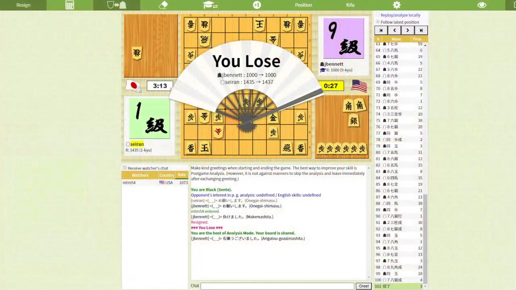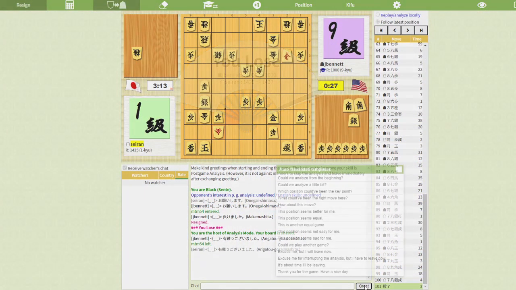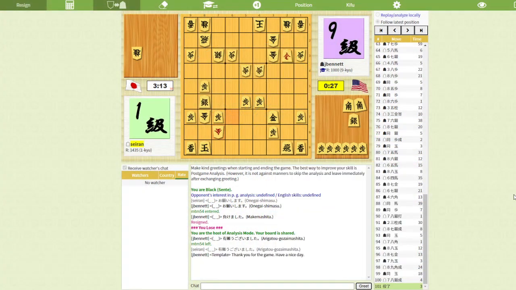Let's zoom back out. Let's say thank you for the game. Nice day. Yeah, so good game. Strong player, so can't expect too much. And looks like I stayed at 9Q, rating of 1000, just because my opponent was so much higher rated.